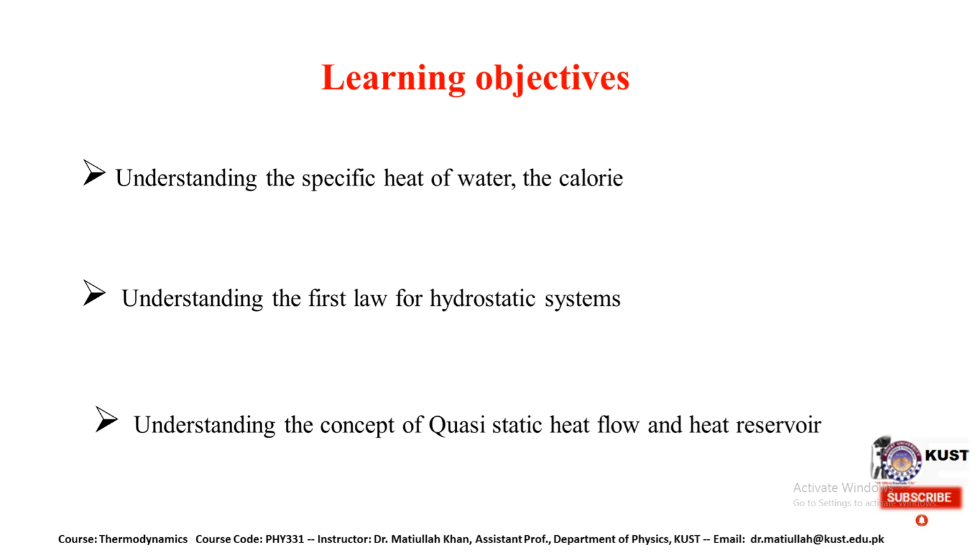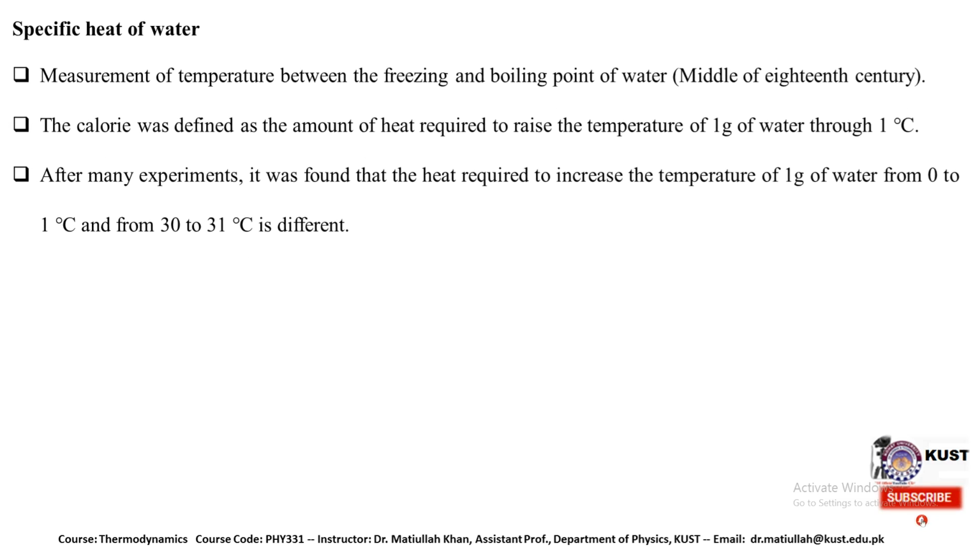And at the end we will discuss quasi-static heat flow between a system and surroundings, and also need to know the explanation of heat reservoir. So we need to know what the actual conditions are for the heat reservoir of a particular system. So the first thing we need to know in this lecture is the specific heat of water.